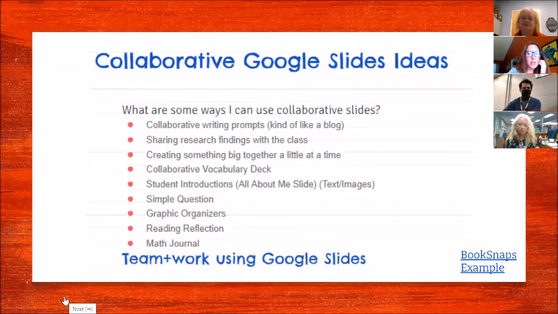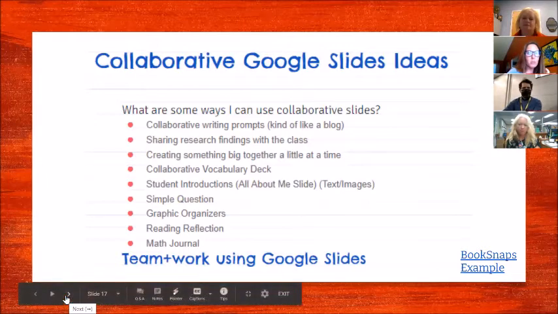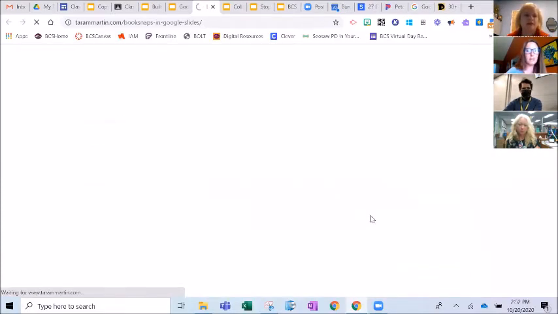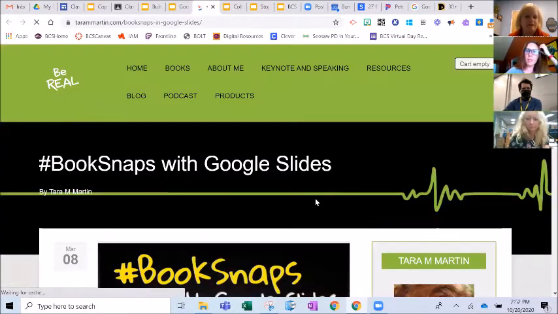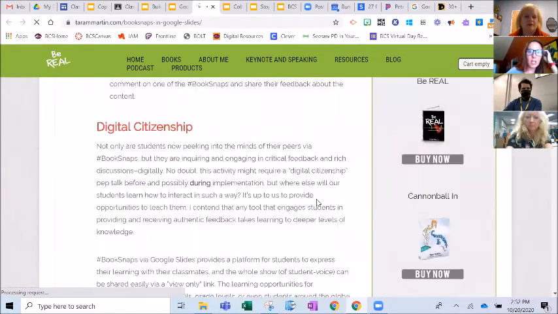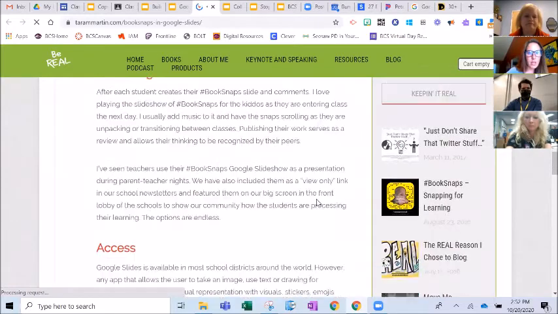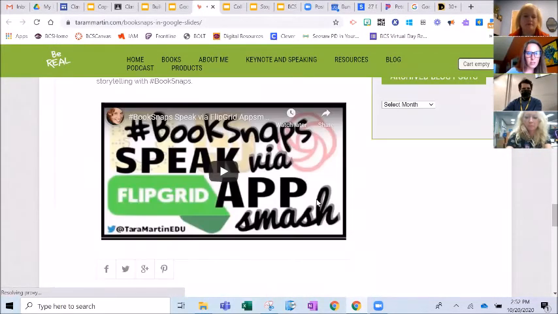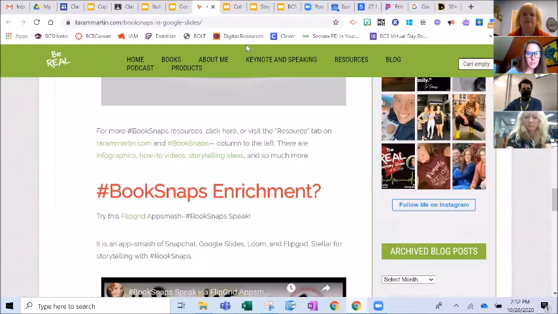Janet, is that example that you put in there, is there a visual where we could show them what it looks like for people who've not done it? Probably so. This links directly to Tara Martin's site. Let me look real quick and we'll see. Sometimes it's easier to understand what a book snap is if you see a visual of what it looks like. Well, I'm not seeing one.